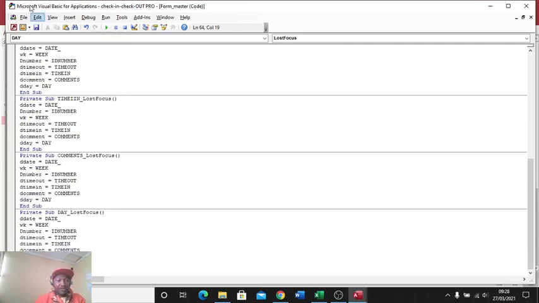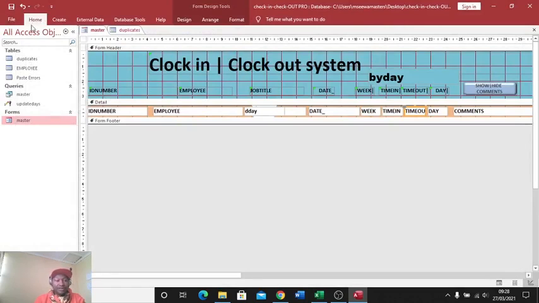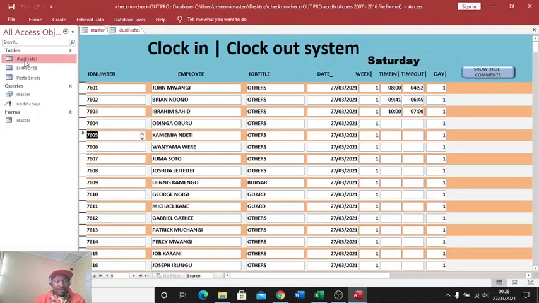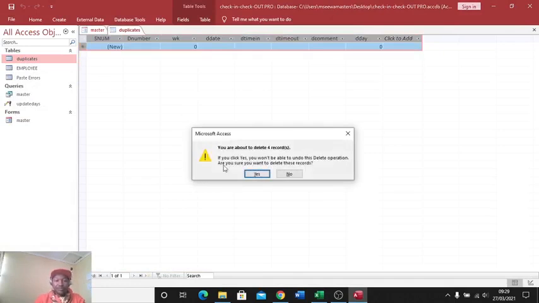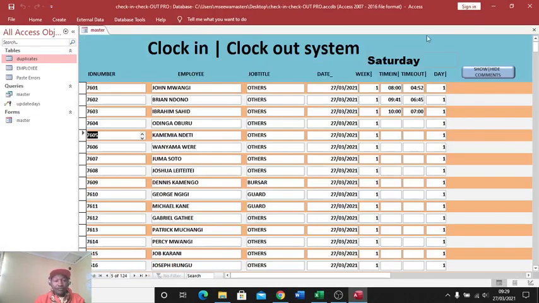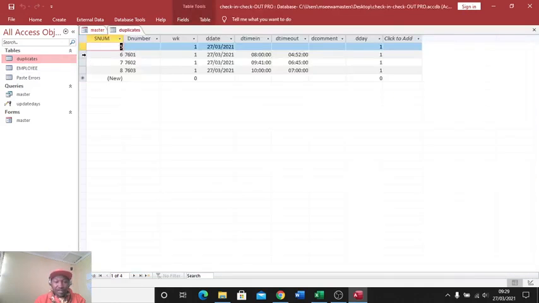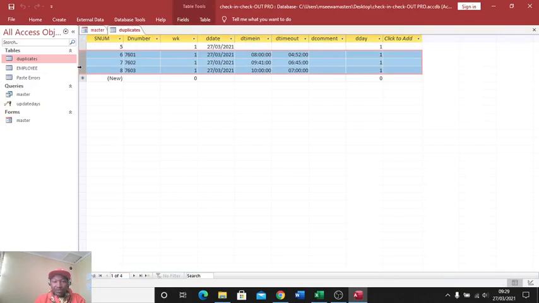That field was not there. Therefore, when I save this one and then we go to this field, we delete this. For this case, we can just tab this one again that way. Then we go to duplicates. Therefore, you can see, ladies and gentlemen, that one has been captured.